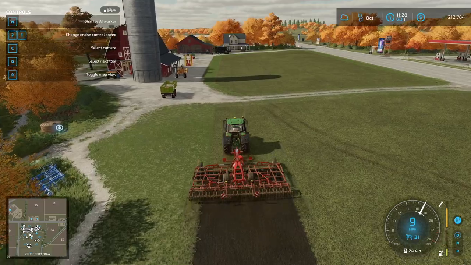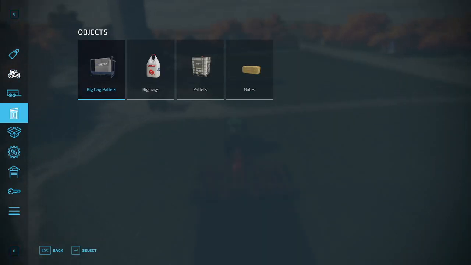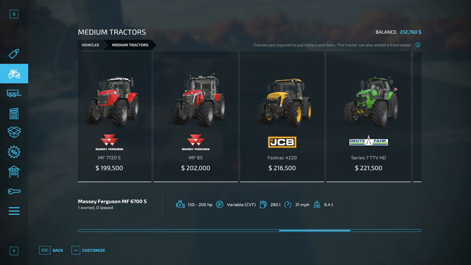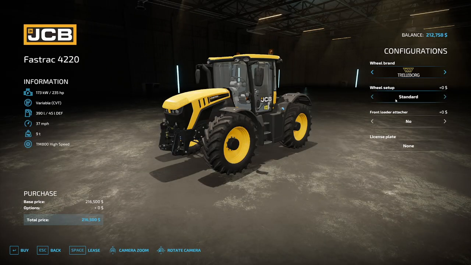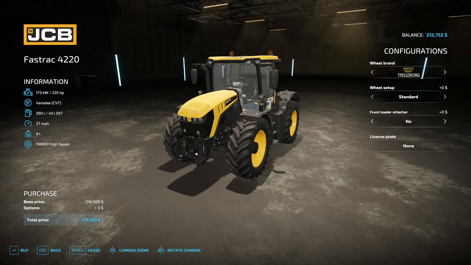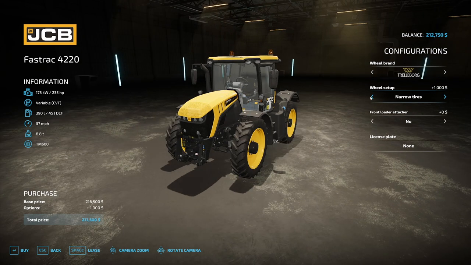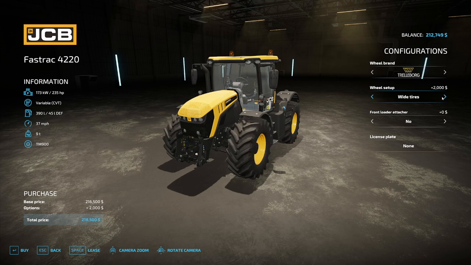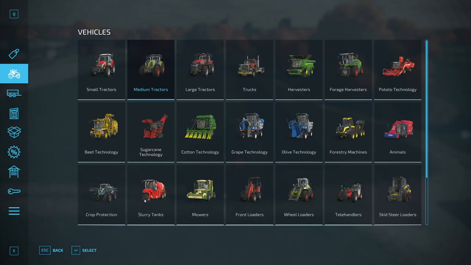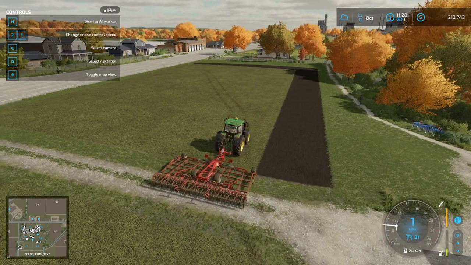No, I wanna go here. All right, so I don't think I need a front loader attacher off the start. I want narrow tires. Yeah. So we need 217,000. So we're almost there.